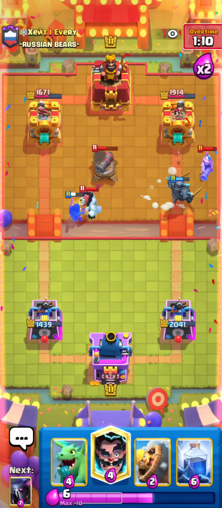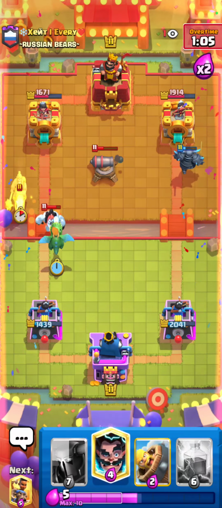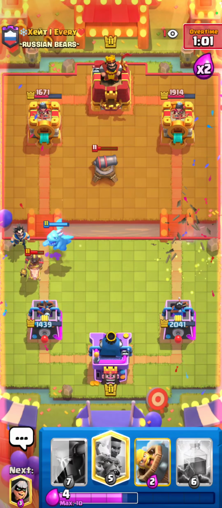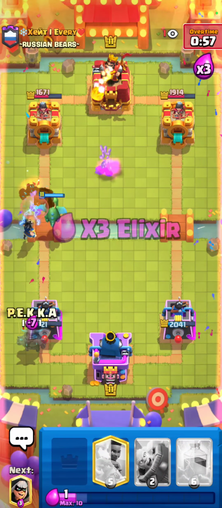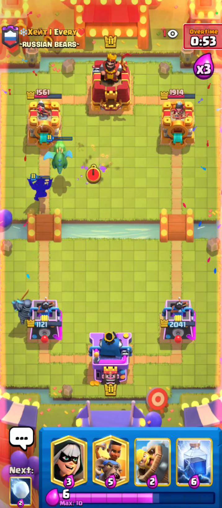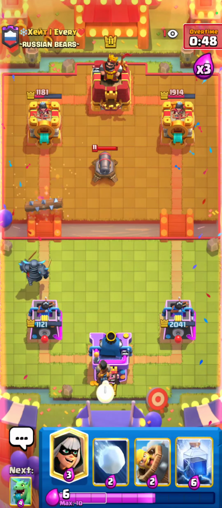Oh my gosh, I kind of screwed myself doing that, not gonna lie. I'm gonna go for this. Hopefully in triple elixir so I can make something happen right here. Okay, he's gonna go for that. Okay, I gotta make a really big push now. Oh, that's so much damage. Okay, we can actually do something here. We can do something here for sure.